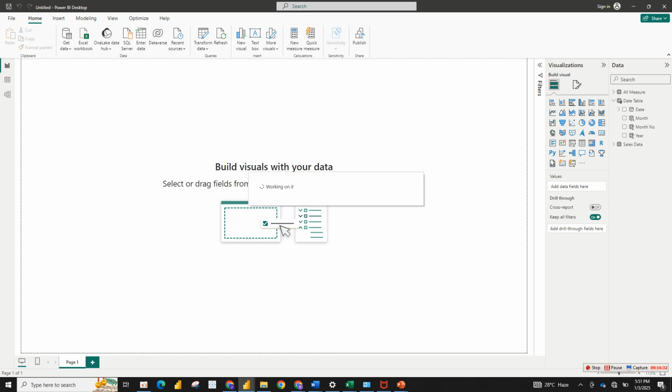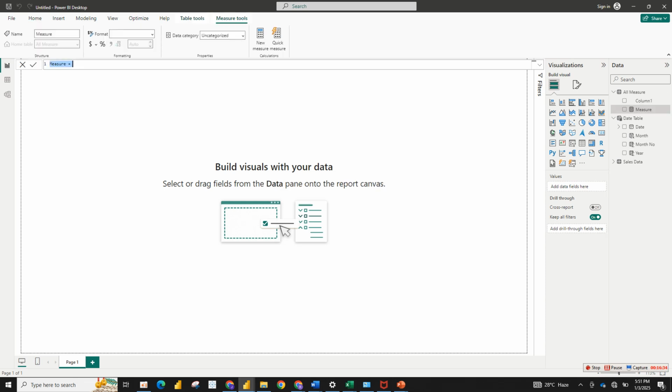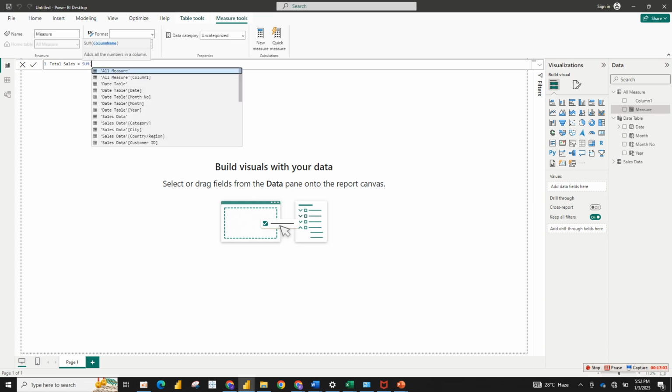The first one that I'm going to do is total sales. Total Sales equals, what's my total sales? If I want to get total sales, that will be the sum of the sales data. The SUM function will aggregate the sales of each row. We are going to do the same thing for the quantity and also for the profit. So it will be SUM of Sales.